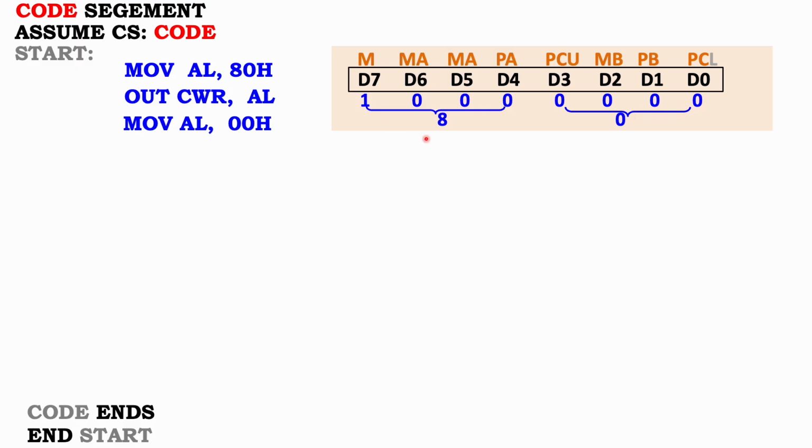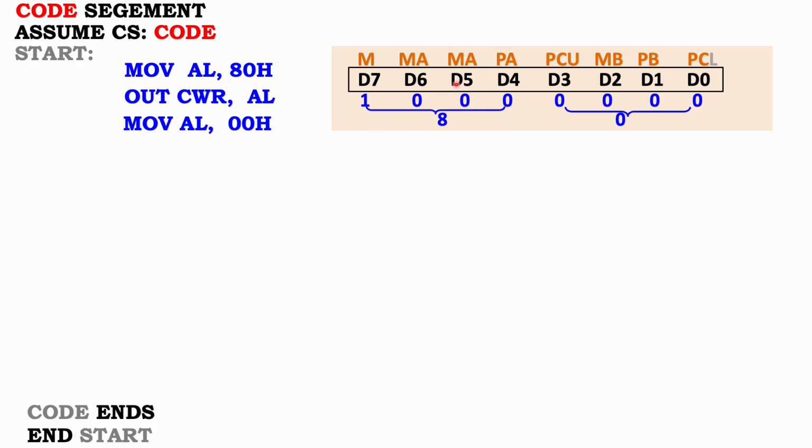See there, this is our control word calculation or computation. We have 8 bits. In those 8 bits, the most significant bit is 1. What is the mode of operation? I/O mode operation. That's why 1. What do we want? Only port A. See there, this is port A. What is it? Output port. So it is 0. The remaining are don't care. No need of taking port C or port B, because only one port is required for the DAC conversion. Only one port we are using. So what is the control word?